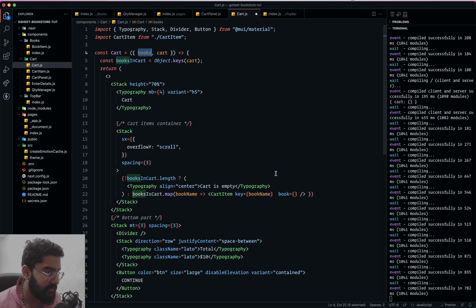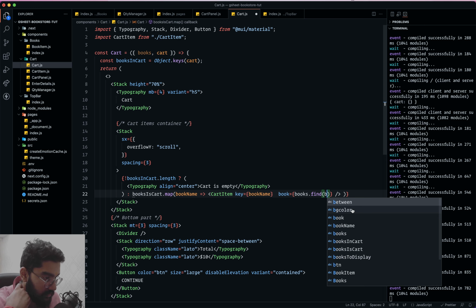So this is an array of objects, the book objects, and in order to find something like an object in an array, we can use find. Let's do that. So we can do books.find.